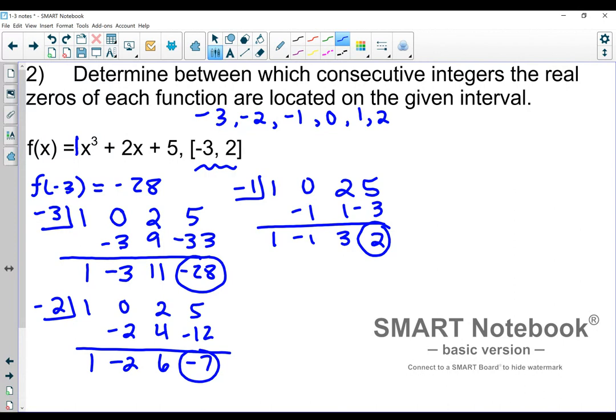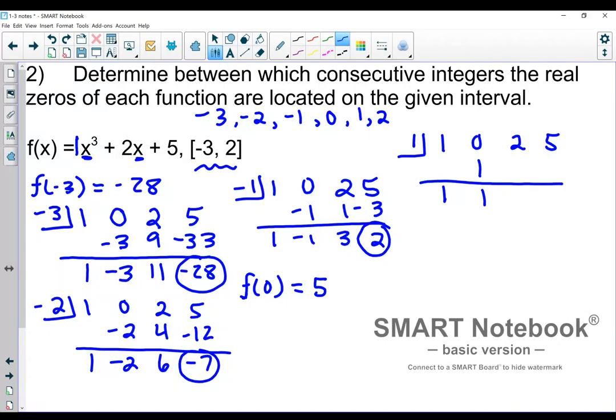Whenever I'm evaluating 0, I can find that right away. I know that f of 0 is always going to be the value of the constant term. If I put zeros in for my x cubed and my x, I'd be left with 5. So no sign change there. We'll go ahead and try 1. Now something's happening here. I'm noticing that because there's no minus signs, I am just getting bigger positive numbers. I know the next thing's going to happen as well, so there's no point in me checking any more values. I know 2 is just going to yield a bigger positive.